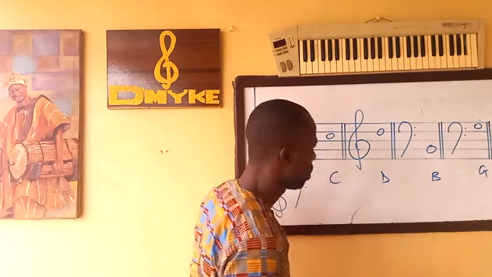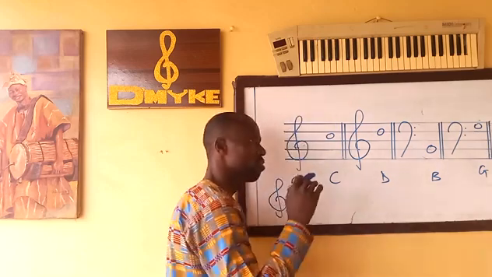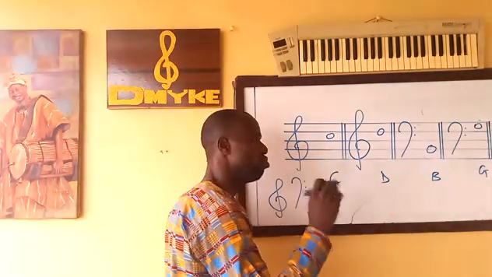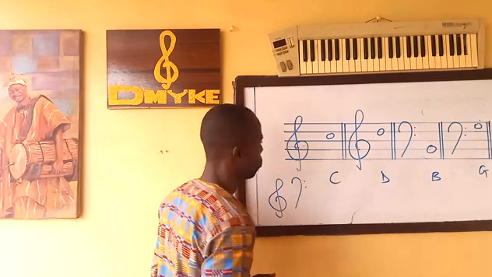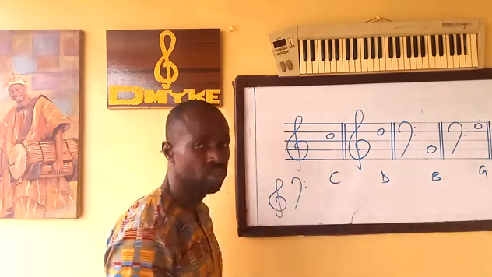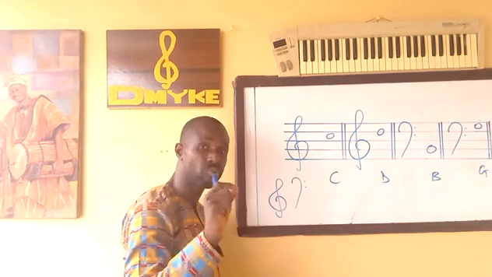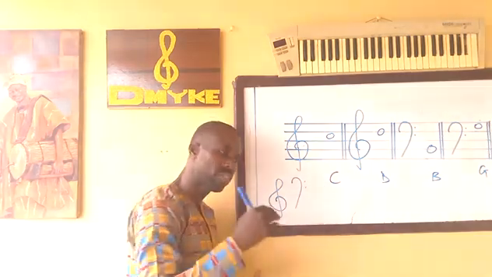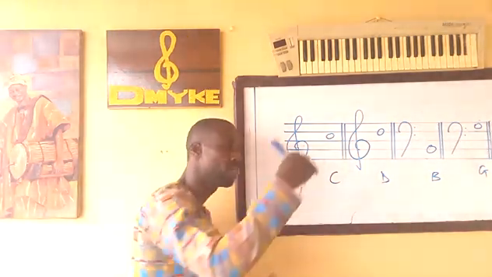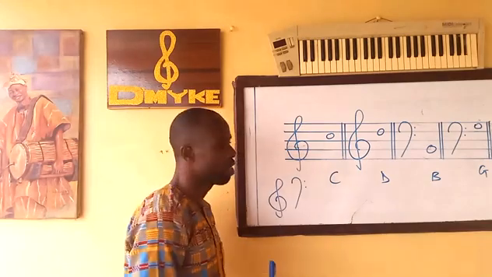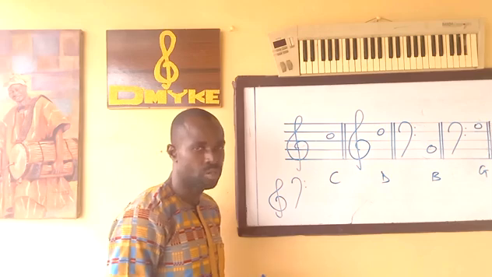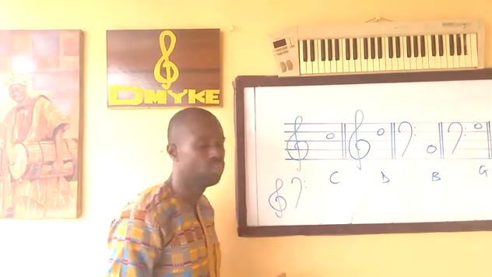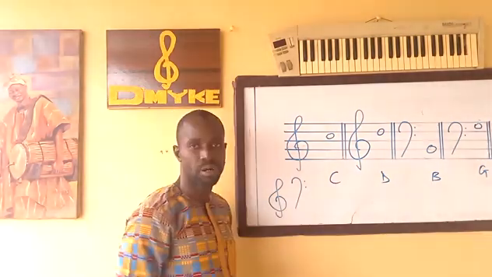Do not forget that you have to go with the letters line, space, or space, line. Don't jump any line or any space. All you need to do is to get a point. You must know a point by heart, the letter of one line or a space. Then move from that point to what you are looking for without jumping a line or a space. I'm glad you all know A, B, C, D to G. So you can figure it out by doing that.